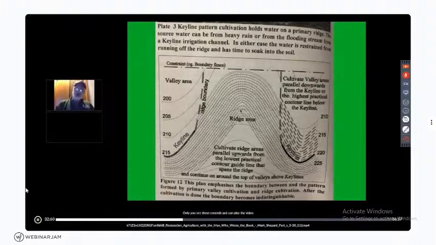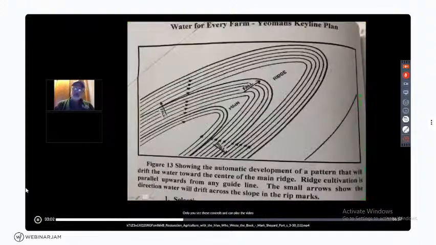Well, as you move up the ridge, what will happen is now these curves get so tight that you can't really move your equipment here. So you just kind of pull back until it's smooth again. You do it smooth until it gets too tight, and then you pull back and do this and keep repeating this up the ridge. Neither Yeomans nor Mollison addressed what to do in these little things right here. Now, if you look at your fingernails, you see underneath your fingernail that little half moon thing right there, that kind of corresponds to that.